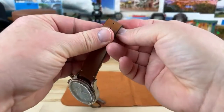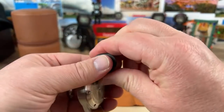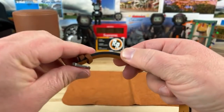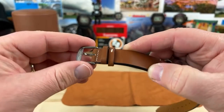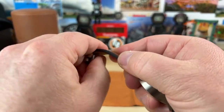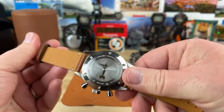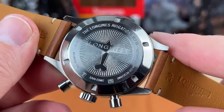So I'm going to probably work this leather strap. I'll roll it up like this a bunch of times. I might even take it off the watch, roll it up. I don't think I'll have to, because sometimes you have to, since on this side it's harder to do. But look how they thinned that out right there too, to come together with a clasp. That's nice. You roll it up like this and work it a little bit. Show the case back again. There we go. I can zoom in on it. Maybe it'll focus.